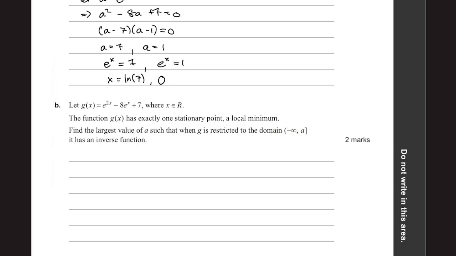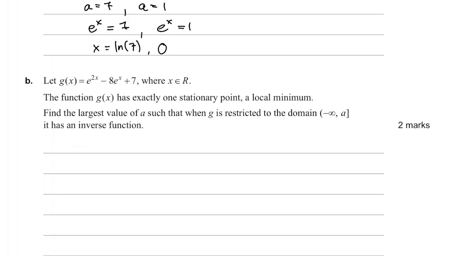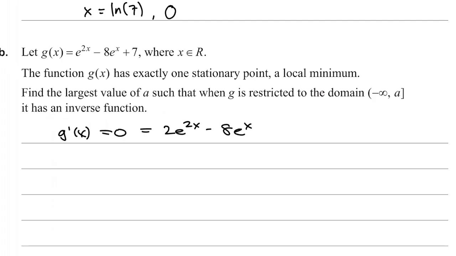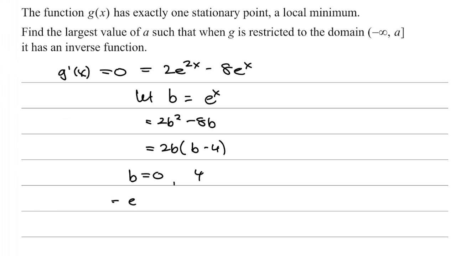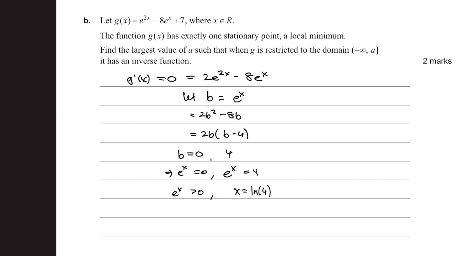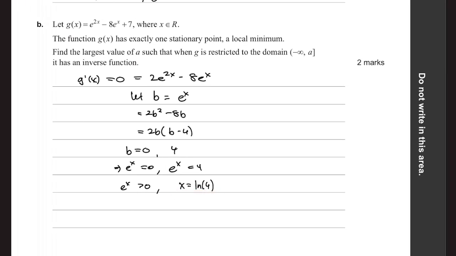So all we'll do is just differentiate this and solve for where the stationary point is. So I'll have g dash of x equal to 0, and the derivative is going to be 2e to the 2x minus 8e to the x. I can then just start solving. I'll say b equals e to the x. So then we're going to have 2b squared minus 8b. I can factorize, so I got 2b, b minus 4. So b is either 0 or 4. That means we have e to the x equals 0 or e to the x equals 4. We're going to reject the first case because e to the x is always bigger than 0. But with e to the x equaling 4, we can say that x is going to be log e 4. And so this is the point of the local minimum, and so hence a is going to be log e 4.